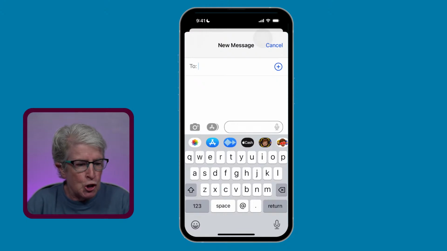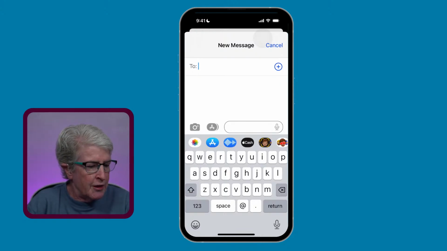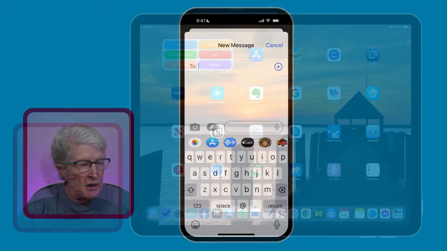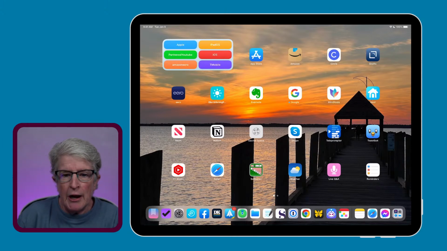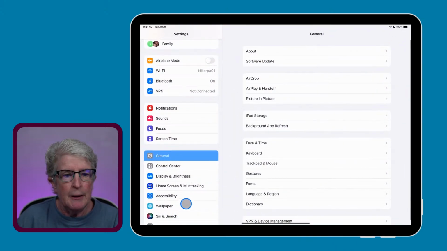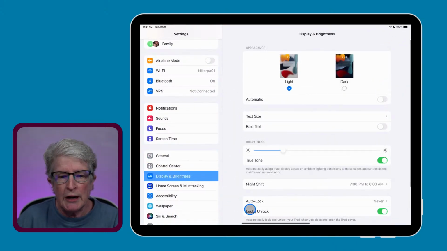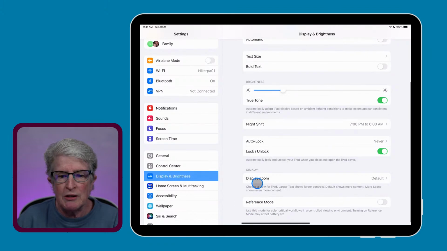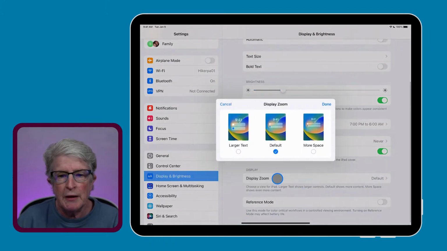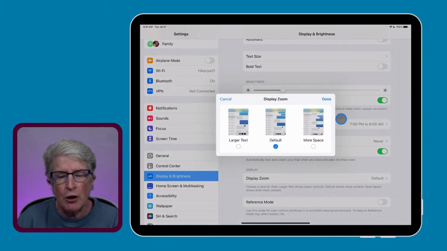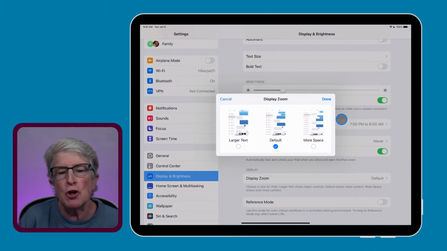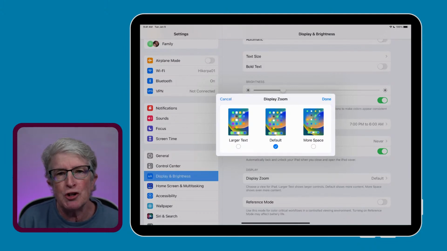I also want to show you this on the iPad because there is another option available on the iPad. So if I come into the settings on the iPad and I tap on display and brightness and scroll down to where it says display zoom, I have 3 options here. I hope that this is not just an option for the iPad Pro, which is what I'm using.